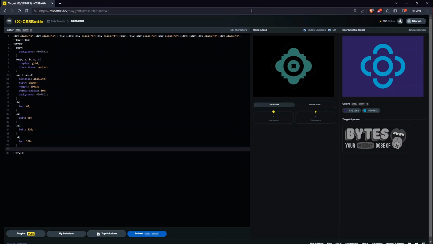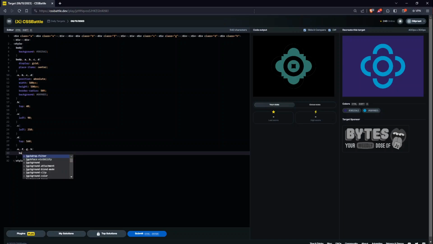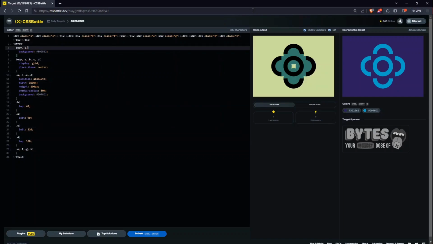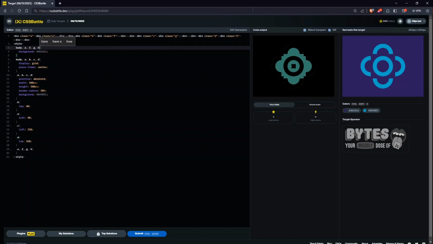So now E, F, G, H will have a background. Like we can even give this property here of the background, E, F, G, H, right? And now all we need to do is give sizes.